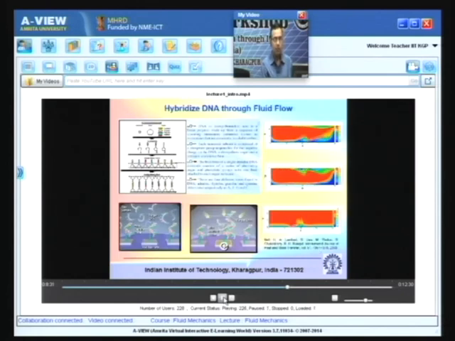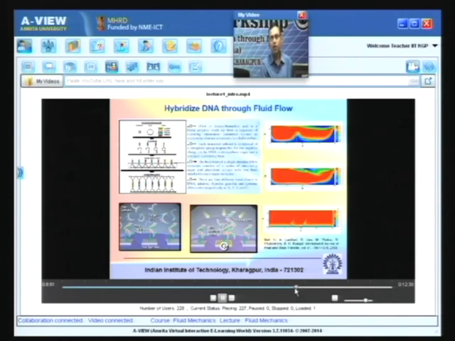I mean, a similar situation where, instead of a direct antigen antibody reaction, you are thinking of handling DNAs. Handling DNAs is important. I will not go into the details of what a DNA is and how it is handled, but if you are interested in handling DNA with fluid flow, fluid mechanics is important.